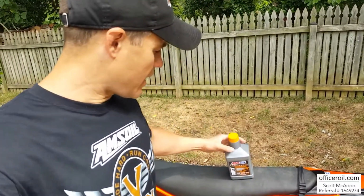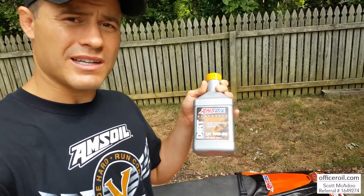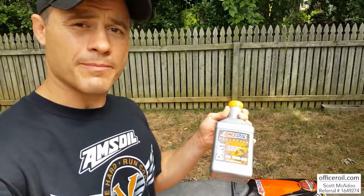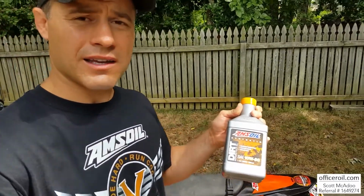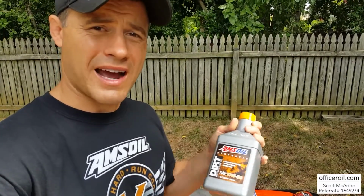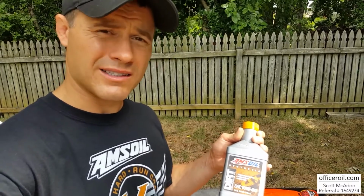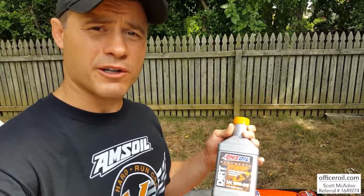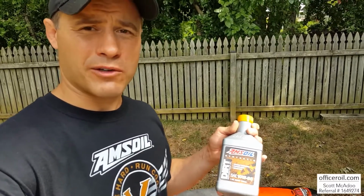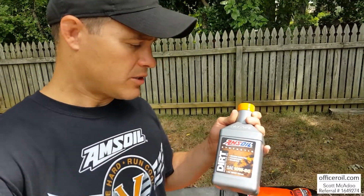But we're going to be using the AMSOIL synthetic 1050 dirt bike oil, which is an outstanding and best recommendation AMSOIL had for this application. So 1050 synthetic, it's going to better protect the gears. It's going to reduce heat. It's going to give you that constant clutch feel, which is very important. When you're out riding tight technical trails, you want to be in that friction zone just so you don't get that rear wheel spin. And very important, if you've ever dirt bike rode, you know how often you have that finger up on the clutch. So this is great.